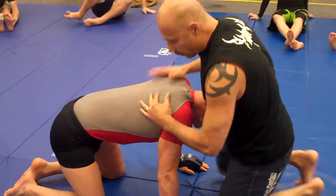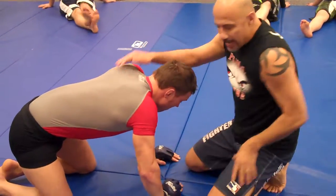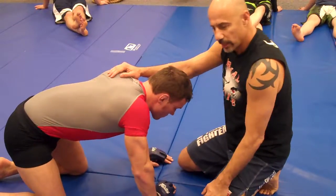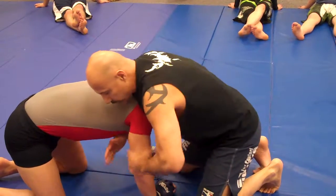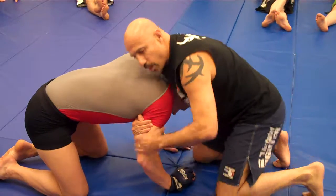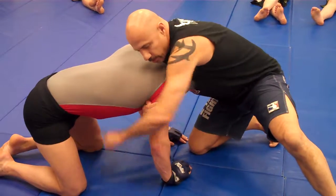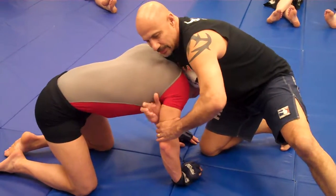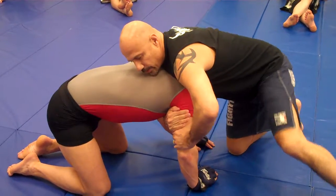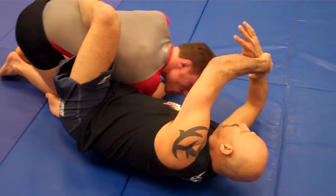I just wanted to go over the fact that ideally you're going to get his arm across. But that only happens a couple of times, and then people start knowing they're not going to let you pull their arm. So to force the issue, if I can't get it, I'm still going to hold on here, and I'm going to go wide with the left foot. Then my right knee goes in a semicircular pattern inside right here. If I'm here and I can't get his arm across, I'll just grab here, up, and slide straight in. And once I get to here, I switch to that grip.